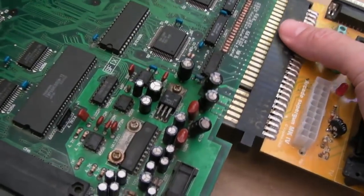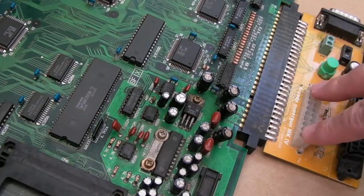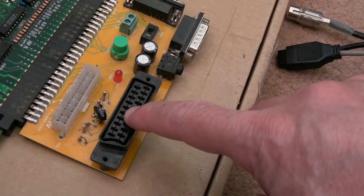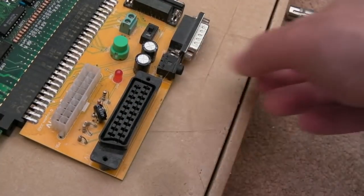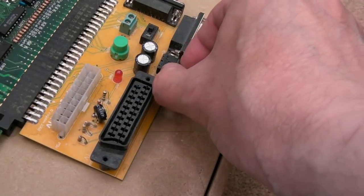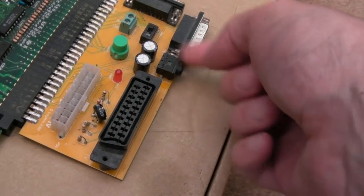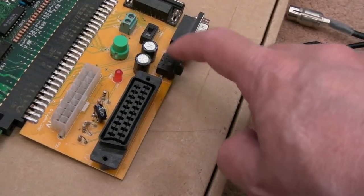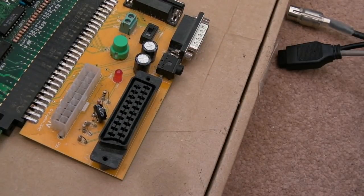So let's get the super gun here. So this provides a connector here for an ATX power supply, so you can power it, but it also has a SCART socket and two Neo Geo controller ports here, and sound outs where you can plug speakers. You've got to remember that they're amplified, it's not like line out. Unless it's a special one that's got a line out facility, you'll tend to find it's amplified stereo. So yeah, be careful what you plug into the speaker output there.